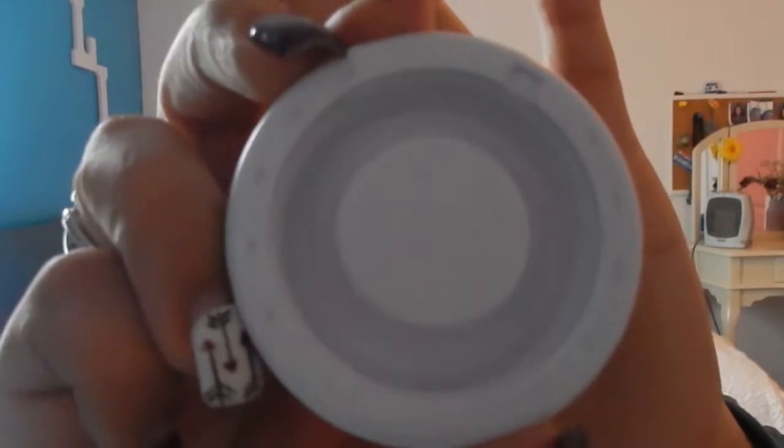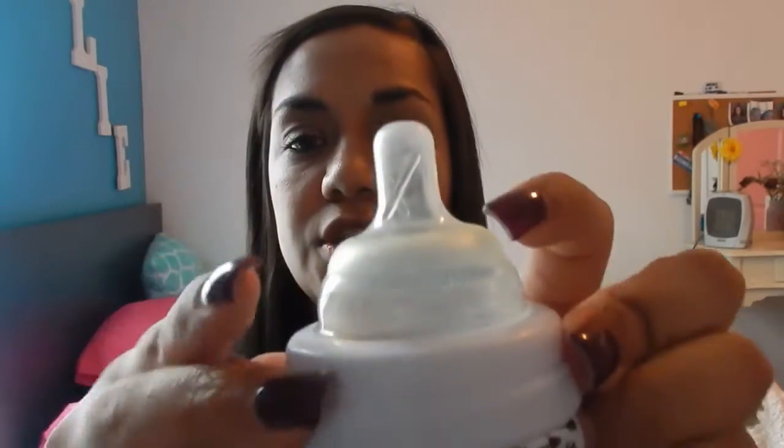This is a six-ounce bottle. I did a lot of research and reviews before choosing both bottles and ended up with this one as well. I almost preferred the internal vent stick of the Dr. Brown's over this design, because I was a little worried about the holes on the bottom of the Playtex getting clogged over time and needing replacement parts. But she ended up liking this one just as well — no problem switching bottles.